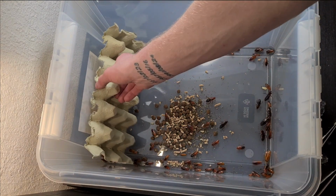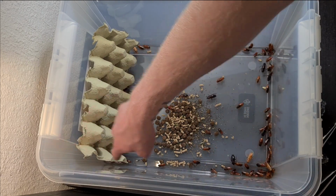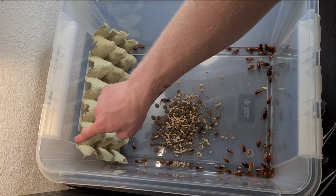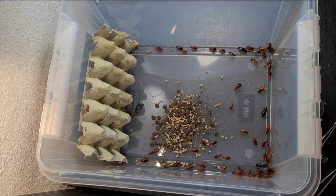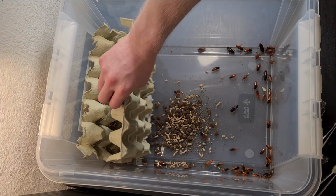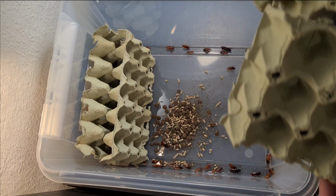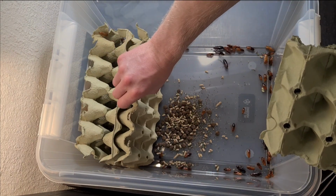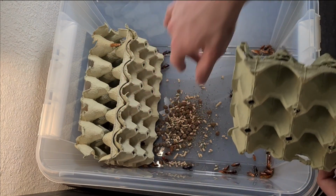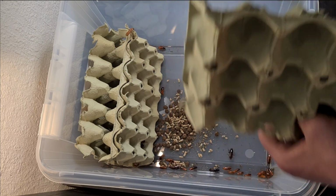Alright, so let's put these in. That's why I don't want these to be too tall, because if they can climb this way and down there, like this much, they're gonna be able to get up to here. So, good way up to the lid, so that's not gonna be a problem. So I'll put this one in here like this. I like it when it's a little bit spacey, but then I also like one that is close like this, because they like it closed off like that.